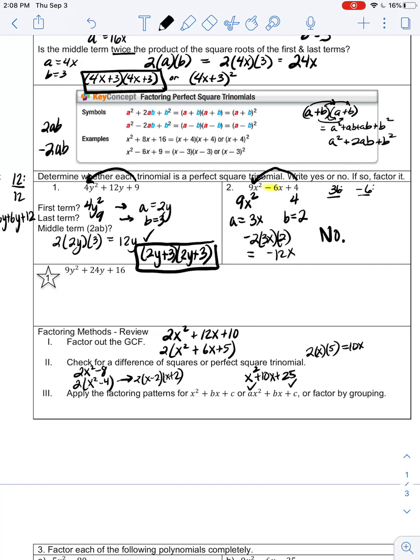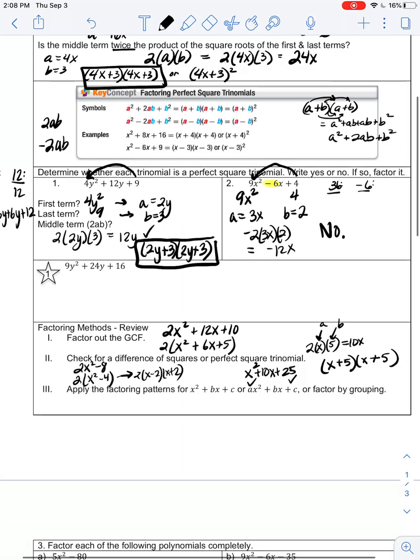So you'd say because it's a perfect square trinomial, we're first going to fix that writing. x squared plus 10x plus 25. So because we know it's a perfect square trinomial, we can go ahead and factor it as a plus b times a plus b. Again, this was a, this was b, because the first term was a squared, which was x squared, and the last term was 25, which was b squared.